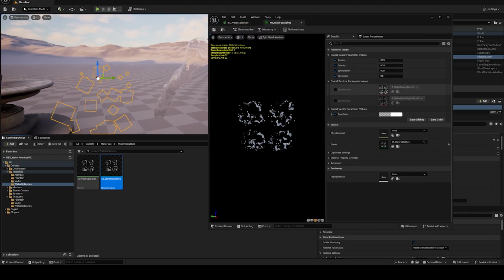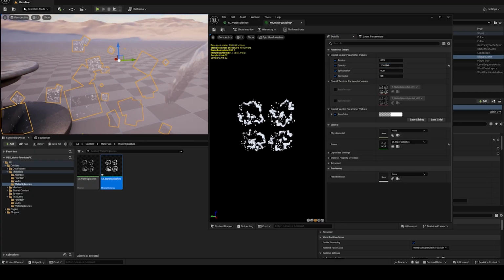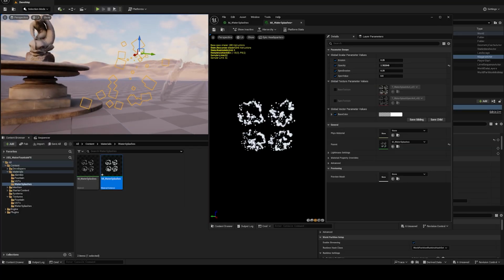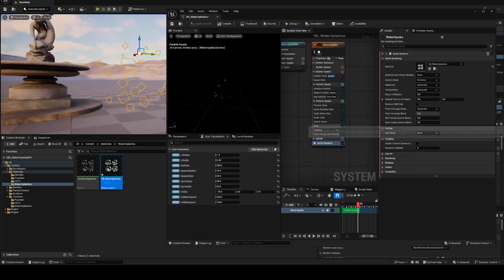So if we bring up our material parameters again, and we start to play around, we can see if we really crank up our opacity just to visualize these, they'll become more visible. And we can also tell right now, hopefully it'll be more evident in a second here, that we're not really cycling through those.